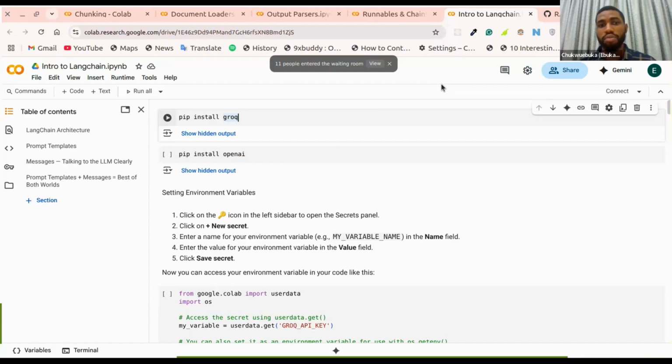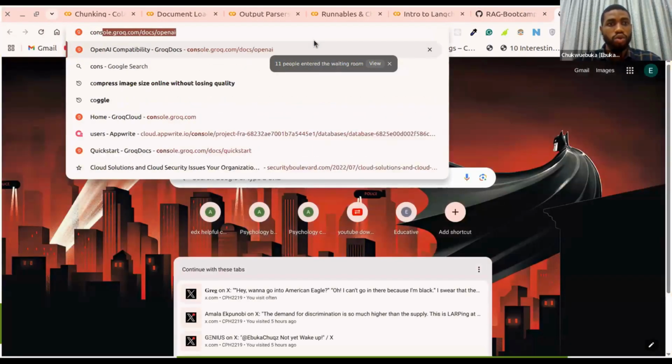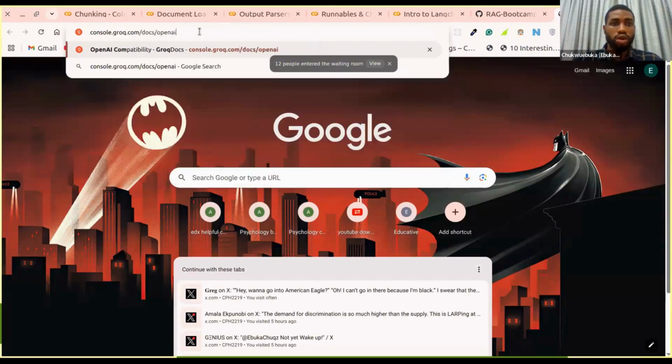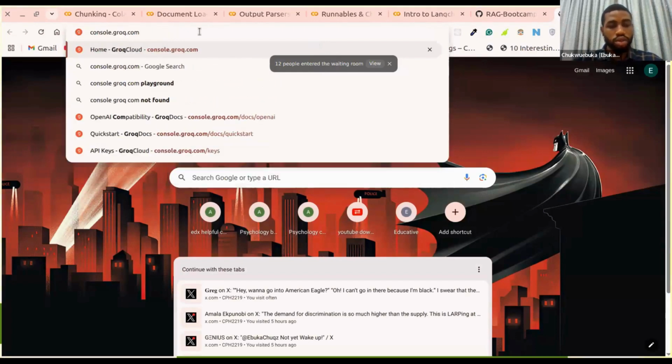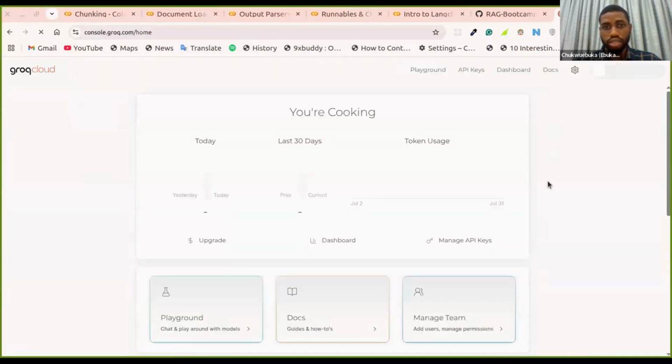So I'm going to be using Groq. It's free, and I don't think there's any limit on it so far. If you weren't in the last class, you can get a free API key from Groq. Just go to console.groq.com, or drop that in the chat.